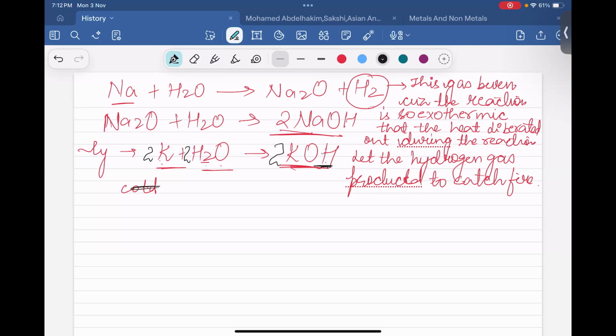We are taking 2 moles of potassium and 2 moles of water. It means there is a formation of 2 moles of KOH plus H2. H2 gas will release because there are four H: 2H will come here and 2H will come here. Two potassium is here, two potassium is here. Two oxygen is here and two oxygen is here. This is a balancing of the reaction. In general, we can write like this also.